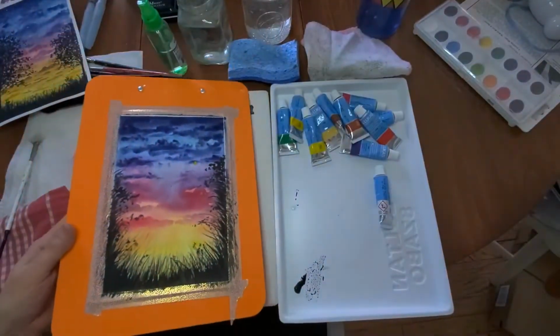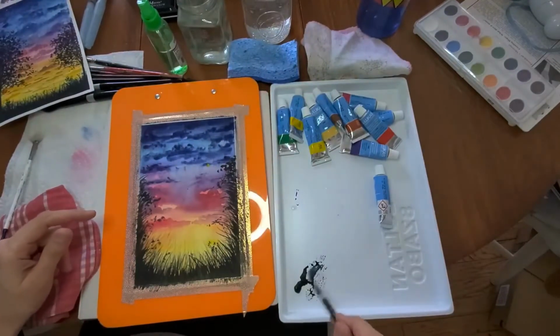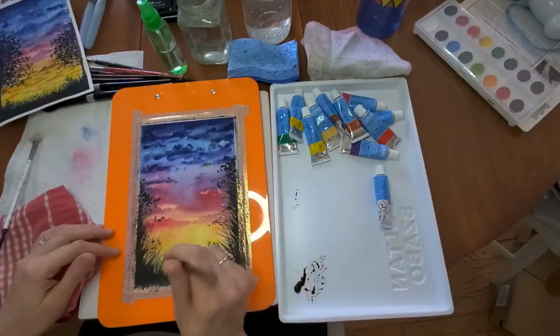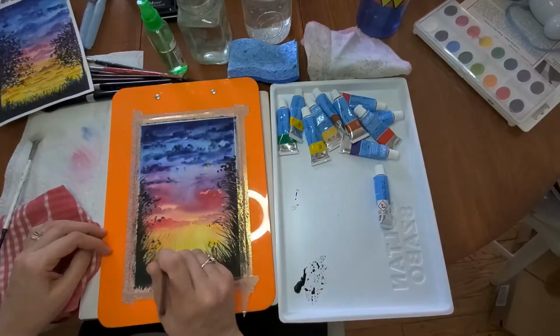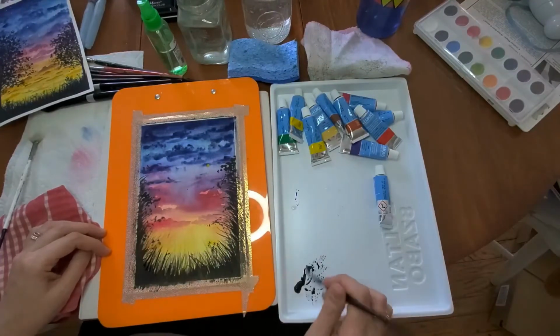And since these are silhouettes, we're trying to go for a little bit more opaque than we probably would normally. But it's okay that some are lighter than others, okay? We don't need it all like completely flat black.